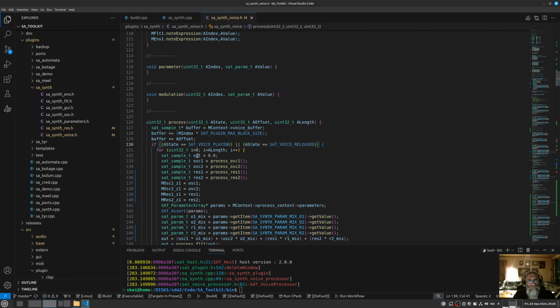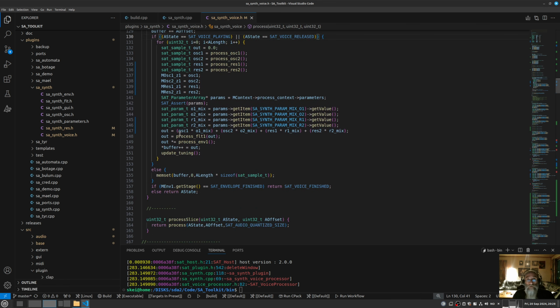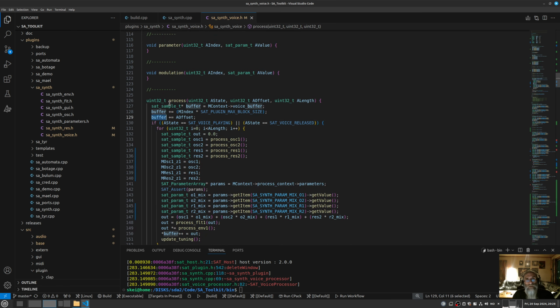And then we just go to it, parameter, fill it up. Now we have a buffer, which is actually a float pointer, and you just fill it up. In our case, we are always calculating voice as mono. But in the end, we are converting it to stereo, and then we do some effects on it.